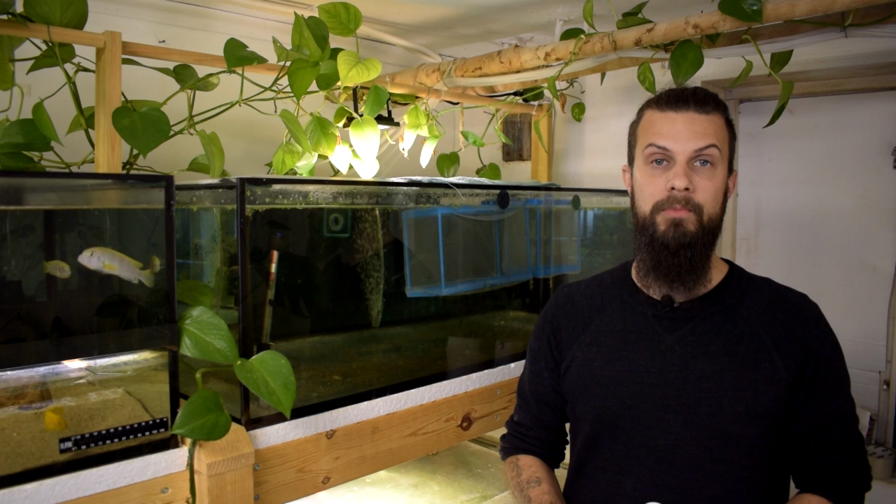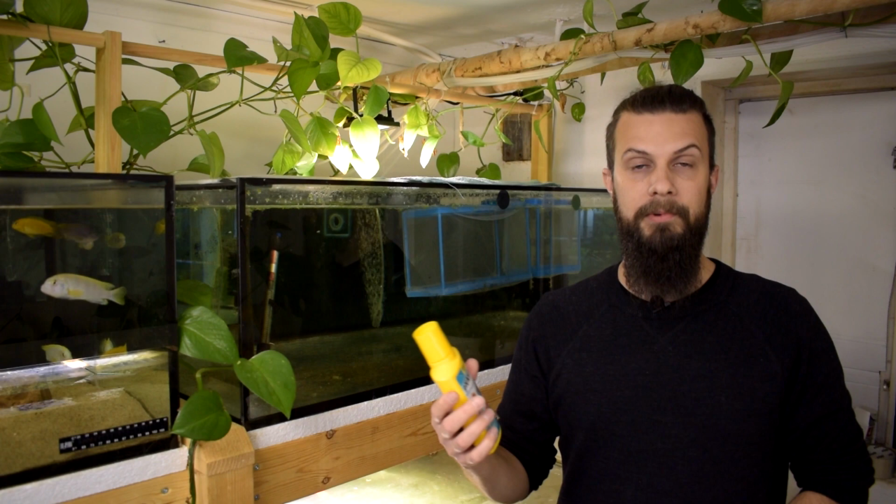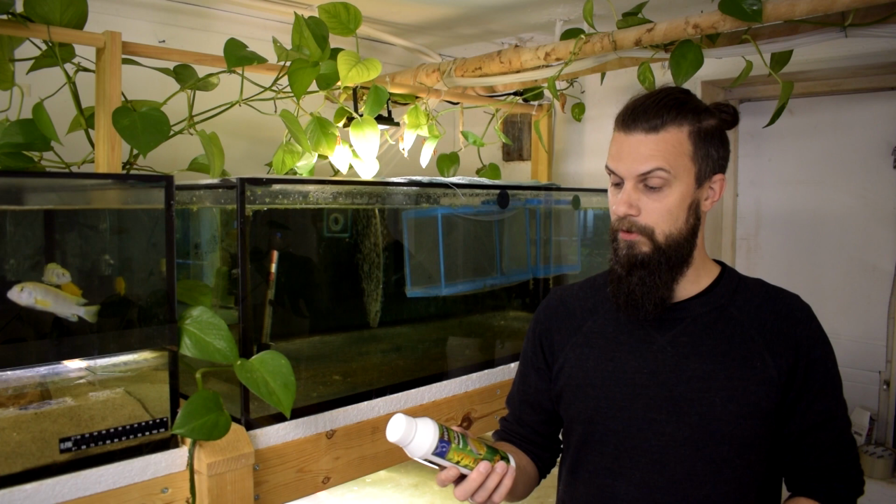My water is pretty hard here, so I had to use this pH-KH minus. This will take out the carbonate hardness, and this makes the water drop a little bit in pH. The pH level I have in this tank right now is around 6.8, and that seems to work just fine. I also added in this Happy Life Rio Nequa, a kind of black water extract. It doesn't really make the water go brown, but it contains tannins and essential things that mimic the black water where they come from.